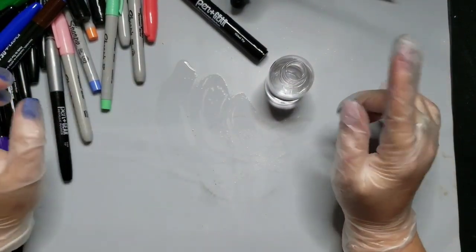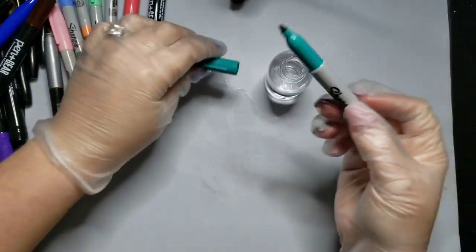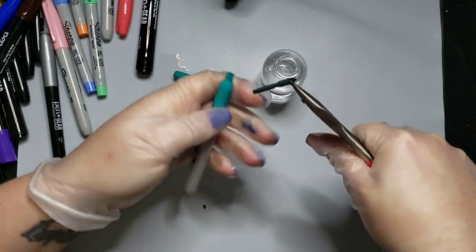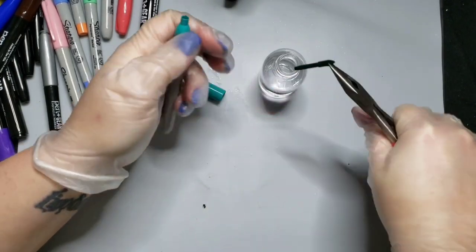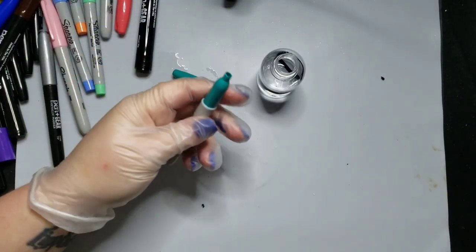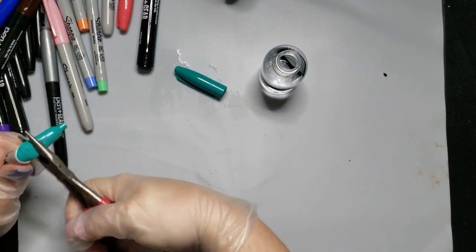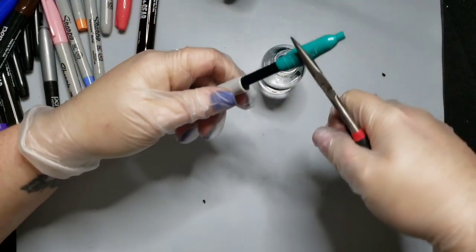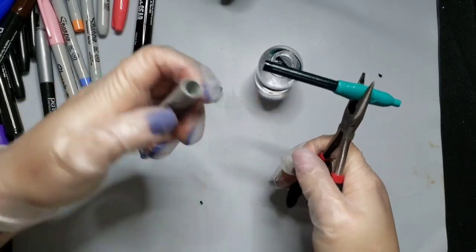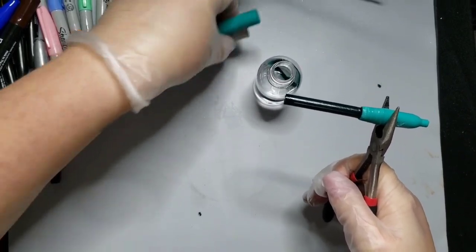So we're going to take apart our Sharpie. And for the Sharpie brand, we are going to slide the tip, which is the nib, out. And we're just going to dunk that puppy right into our bottle. We want that tip because it's still full of ink. Okay, and then the colored part comes apart from the marker. You need that Hulk strength. Break that guy open. Okay, and so it's got a little ink filter in the middle. So we want that. The rest of the marker, just chunk it.